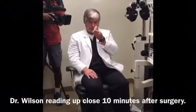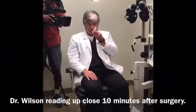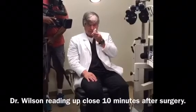Use injection for topical ophthalmic use only. Do not touch dropper tip to any surface as this may contaminate the solution. Usual dosage, 1 to 2 drops. Read enclosed insert. Storage, store between 2 degrees and 8 degrees centigrade, 36 to 46 degrees Fahrenheit. Bottles must be stored in unit carton to protect from light.